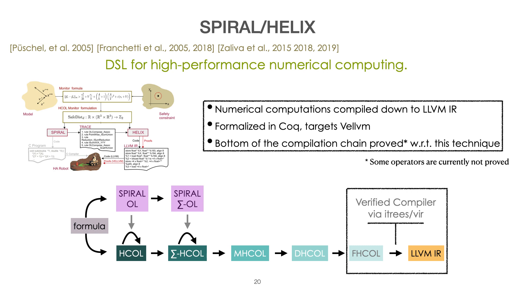In order to prove this last path, that is a compilation from a high-level language down to LLVM IR, we have used this technique, giving semantics based on interaction trees to FHCOL, proving it equivalent to its previous semantics, and using this technique combining equational rewriting with relational program logics in order to prove the correctness of this compilation path.